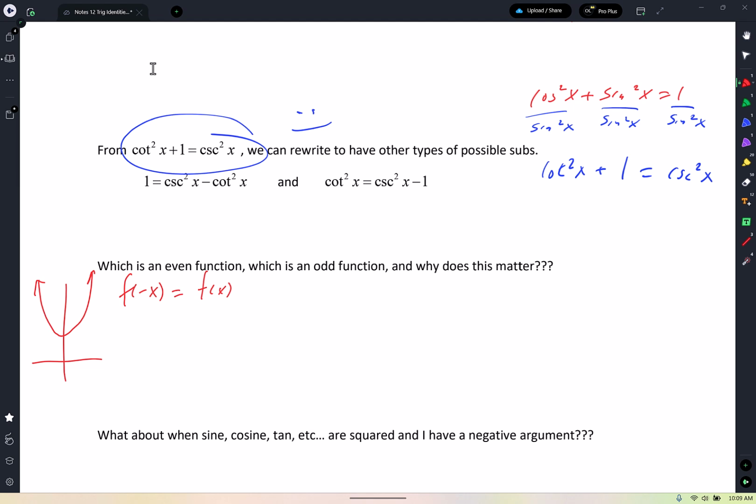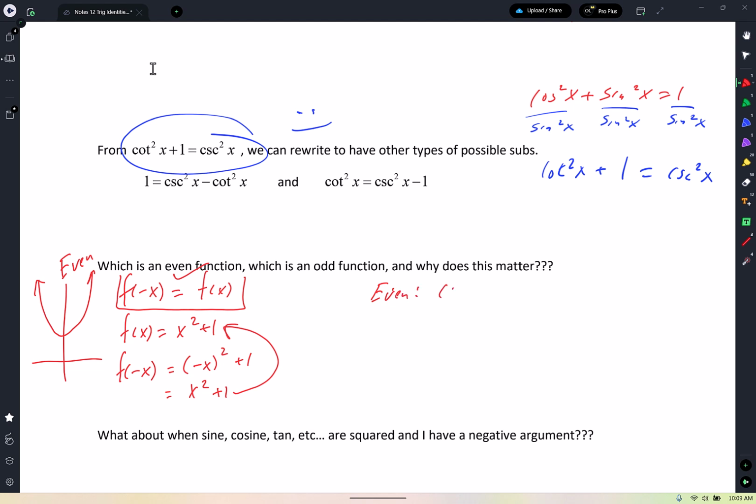So what's a good even function? Something like x squared plus 1. So let's see if this property is true. This just means reflects across the y-axis. So if I type in the negative x, let's see if I get f of x. Negative x squared plus 1. What's negative times a negative? X squared plus 1. OMG, look at that. F of negative x does in fact equal f of x. That's what you call an even function. So which ones are even between sine and cosine?